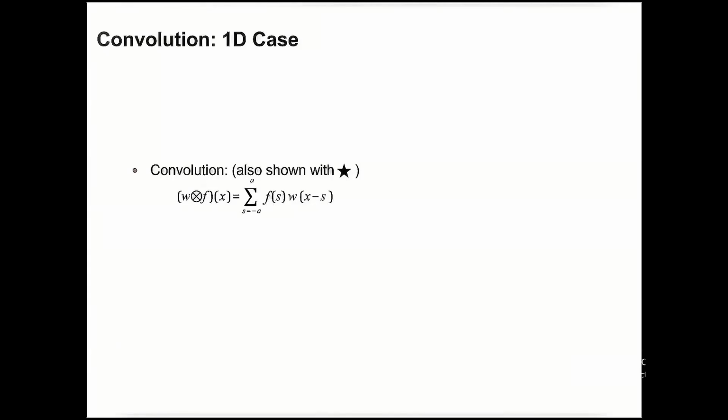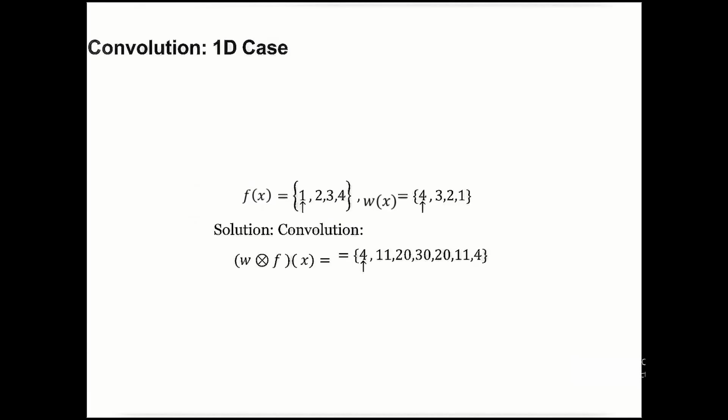Now, if I want to convolve W with F, let's say F is the image or signal and W is the filter that I want, I take F and W, flip one, slide it, and find the value at each point. A very basic example: I have F and I have W. I have to flip it, and then start multiplying, adding, and sliding. Multiply, add, and slide. This is what I'm doing.